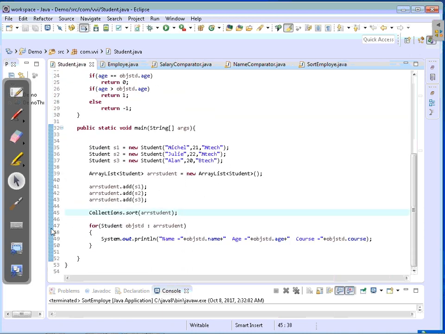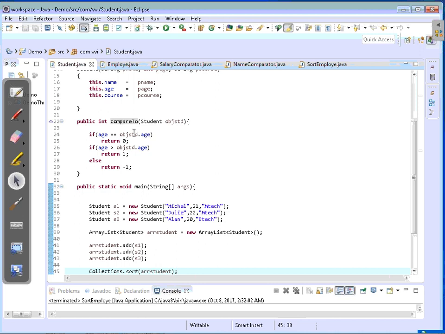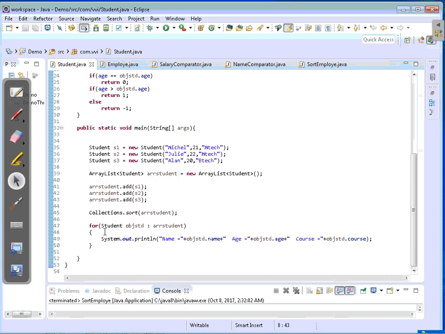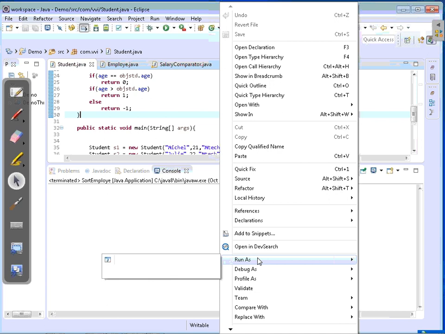The sort method will identify the compareTo method inside our class and then sort the objects. If you print the objects, you will get the sorted values. Now look at the output of this. I will run this class.